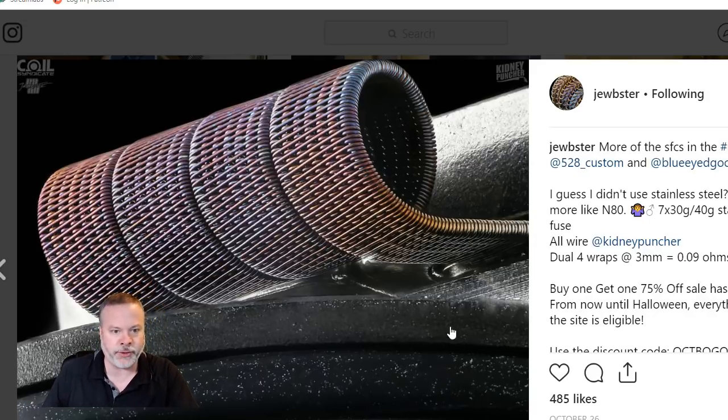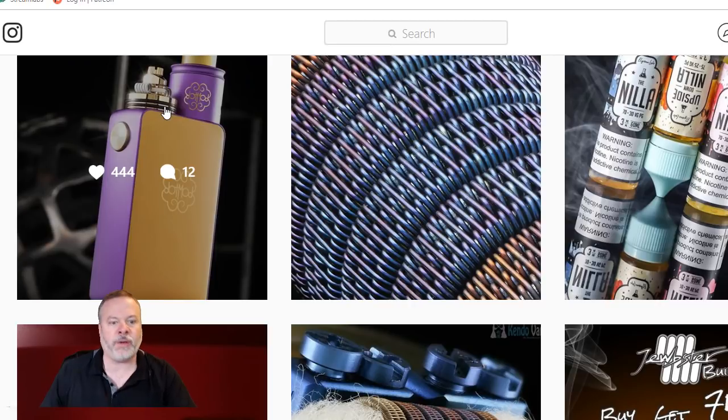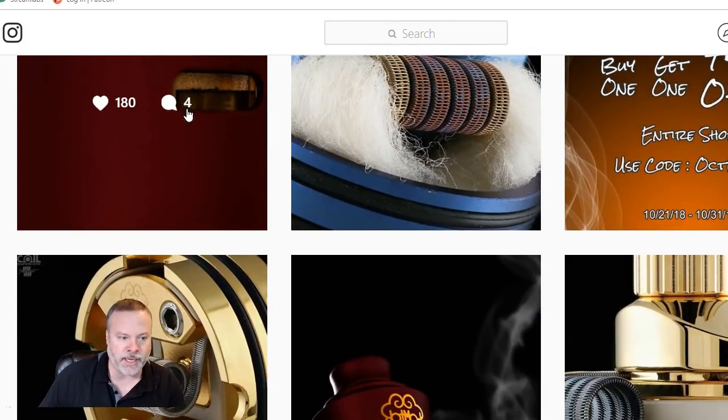The clarity of the picture, I mean, you can actually see the machining in the RDA right there. Absolutely gorgeous, man. Beautiful picture. The color that he got on it, I absolutely love this picture. The color he gets on that, the golds into the dark, into the light blue, into the dark blue. Absolutely beautiful, man. Beautiful build. He has a lot of photography here for some of the products that he promotes and advertises for. His photography is just fantastic.